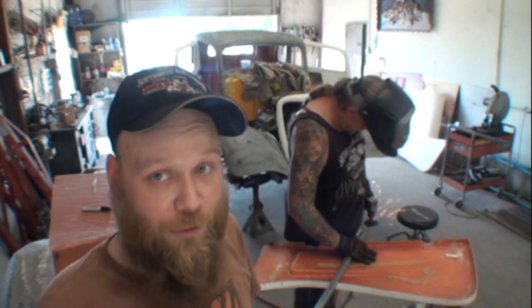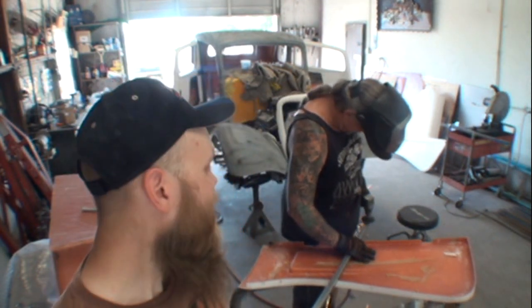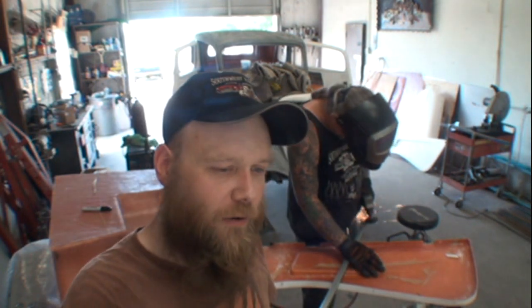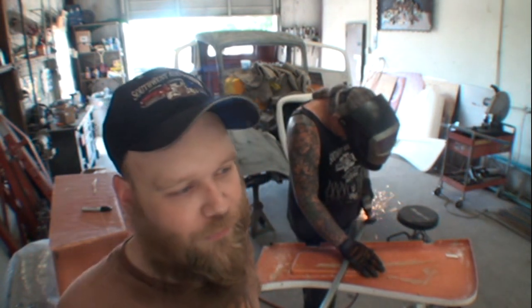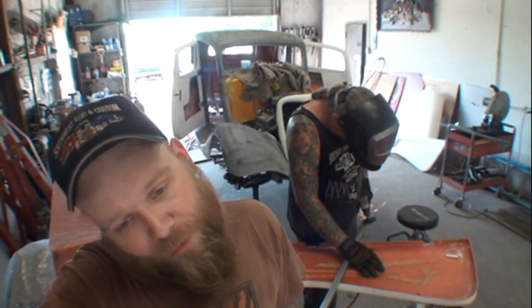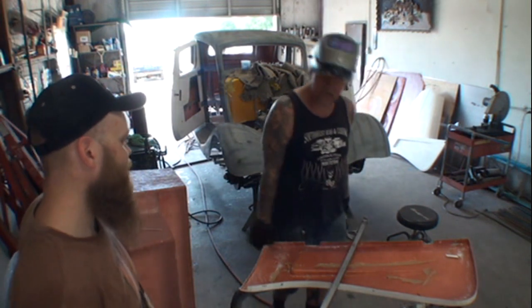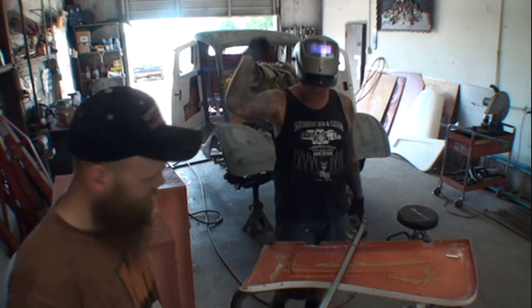When you've got a powder coated frame to try to weld on, even though you try to prep it and grind it, that stuff's down in there and you just get sputter and spitter and you can't actually burn through it. When you think you've burned through it and you move over just a little bit, you get more splatter. It's a bitch.